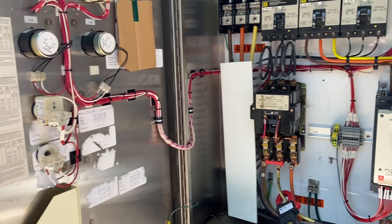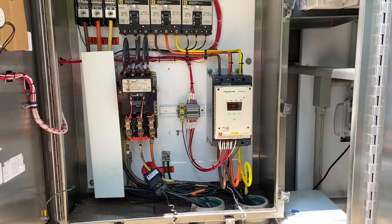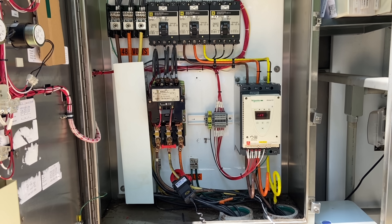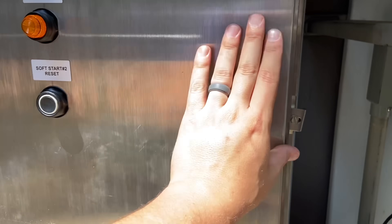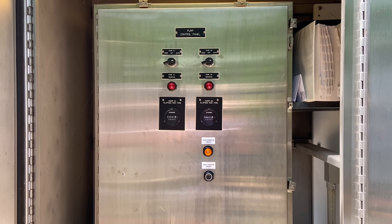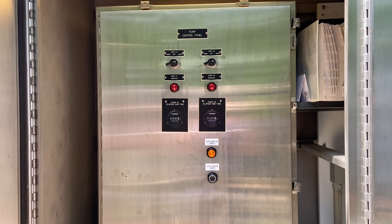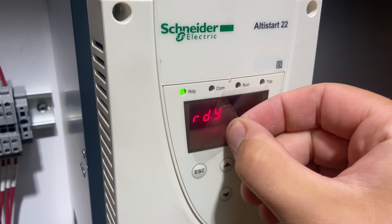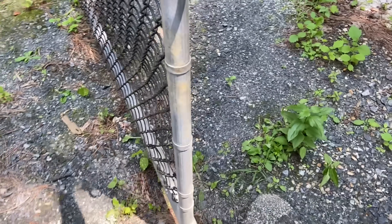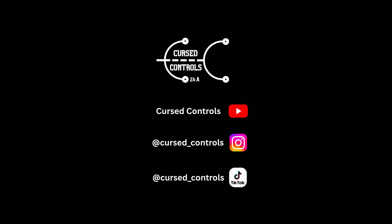And a final look at our work. Like I said, the door could have been better — obviously everything could have been better — but I think it turned out all right. I also left plenty of room to do pump number one if the powers that be decide we're going to do that. I really should have run extra wires to the door for doing number one, but I'll just be cussing at myself later. But that job's done, it turned out pretty good. I think the soft start is a very good option. Soft starts — they're cooler than motor starters and not as cool as VFDs, but you're probably going to see them and you should probably be using them.